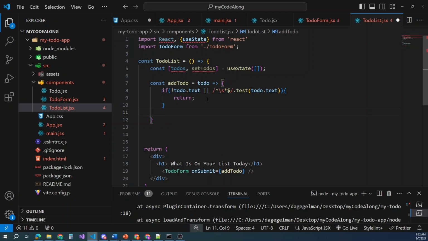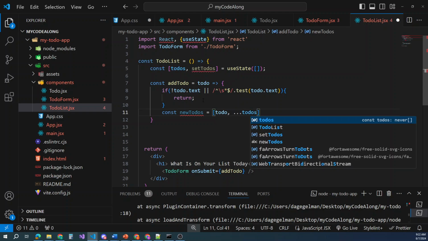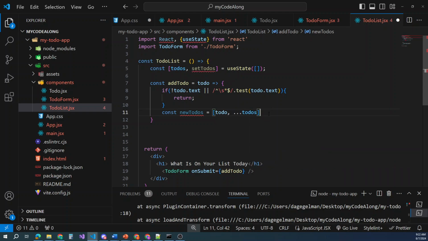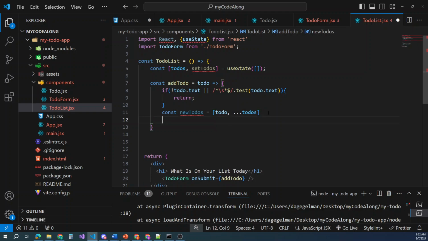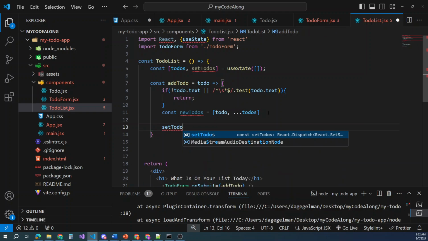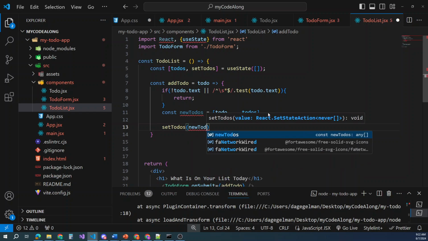Under that, we're going to put that constant we just created, new to-dos. And after that, we'll do a set to-dos, and put our new to-dos in there.